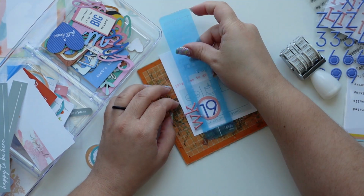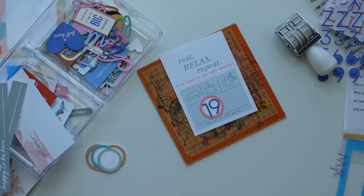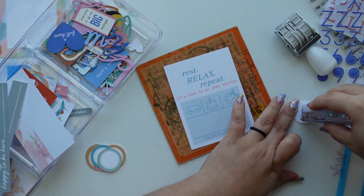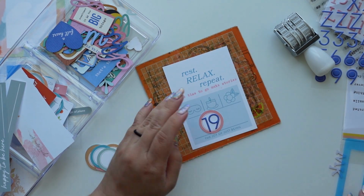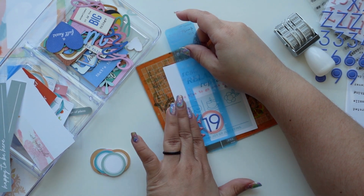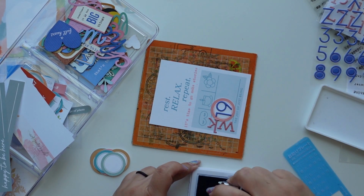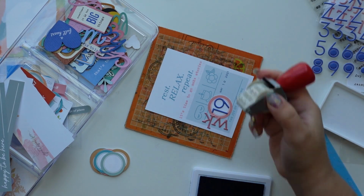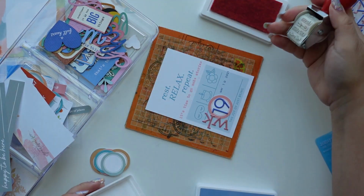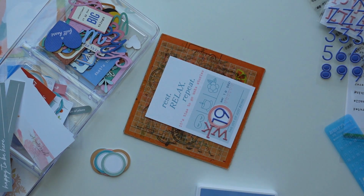And I like to put the number in a circle label that comes with the die cuts, because it makes it stand out and it adds a little bit of layering. My plan wasn't to add the week abbreviation like that, but I really love how it turned out. I used the chambray blue from Studio Calico and the pink lemonade in the middle.